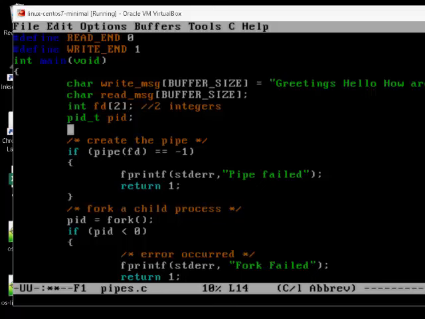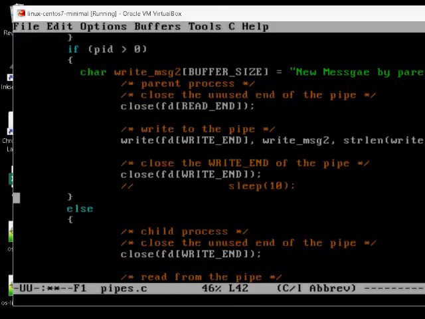But I'm just doing this to prove to you that the parent here is creating a new variable. The child won't get to this code. It's the parent who creates this data, and when the parent creates it, he uses write to send the information to the child. So let's compile and run this. GCC.